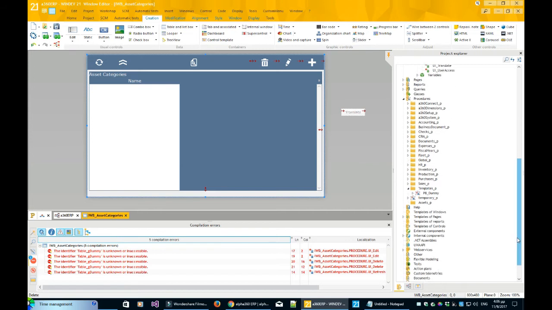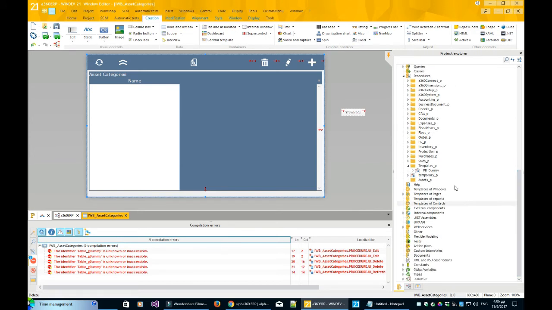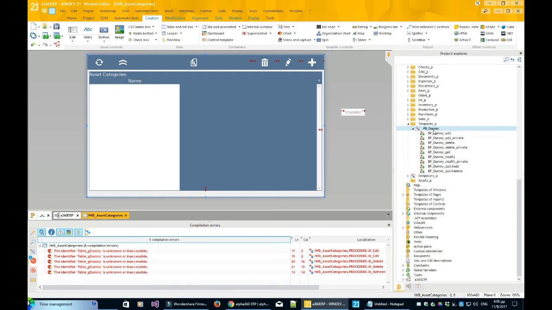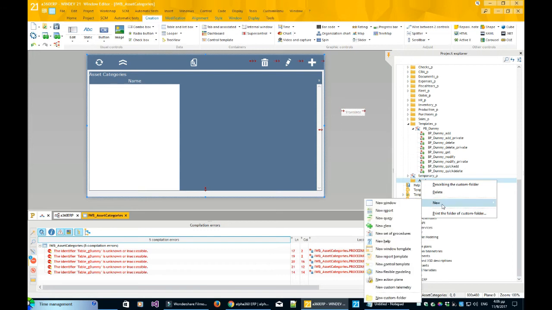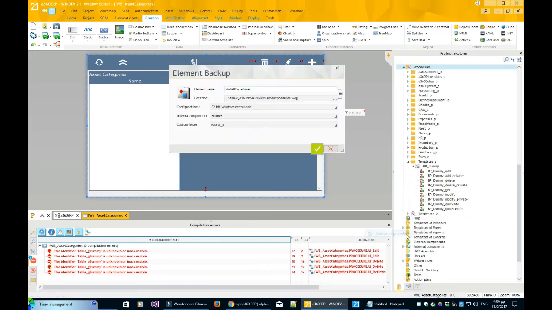Now, let's go down here where we made a folder for our procedures. We have the dummies here. And what I'm going to do now is I'm going to make a new set of procedures for the assets. I'm going to call it PB assets.